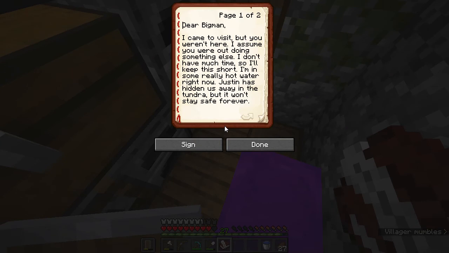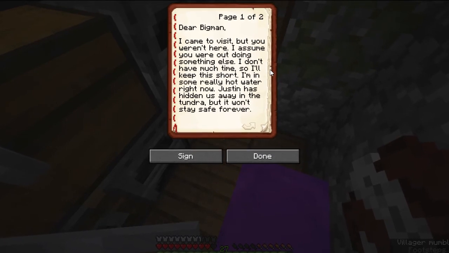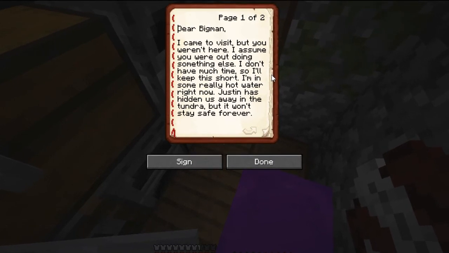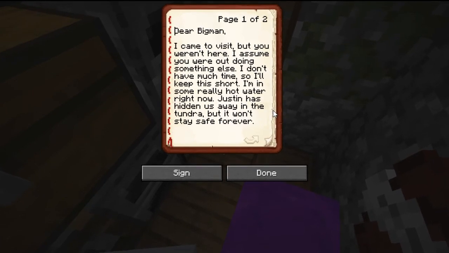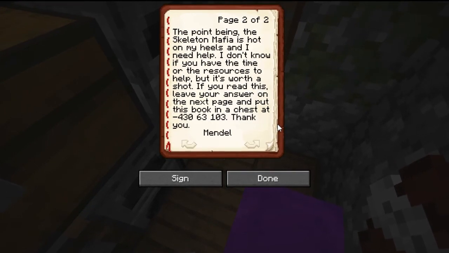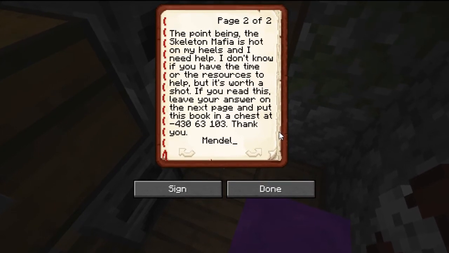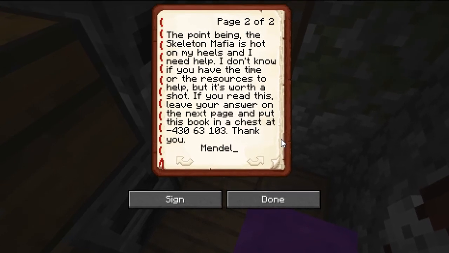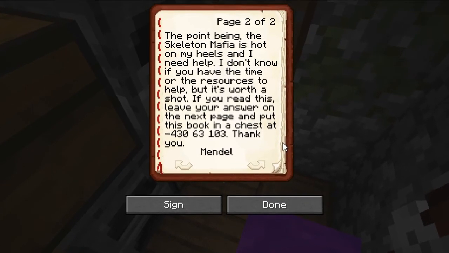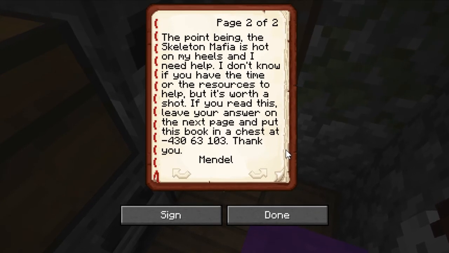Dear Big Man, so I think we now know who this is from. I came to visit but you weren't here. I assume you were out doing something else. I don't have much time, so I'll keep this short. I'm in some really hot water right now. It's just hidden us away in the tundra, but it won't stay safe forever. The point being, the Skeleton Mafia is hot on my heels and I need help. I don't know if you have the time or the resources to help, but it's worth a shot. If you read this, leave your answer on the next page and put this book in a chest at negative 430 63 103. Thank you.